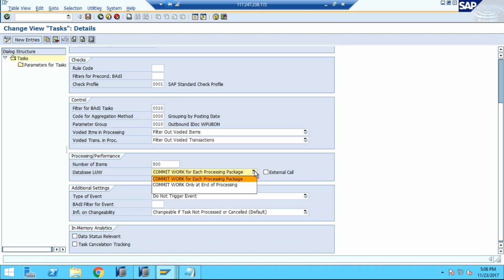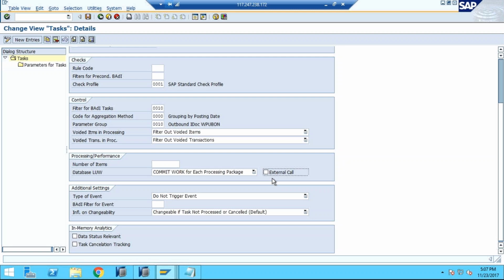It depends on your requirement, but as a standard we leave it as blank. And external call, sorry, it may always be unchecked, and I'm not sure about that. I'll check first from my side, then I'll tell you, because we generally don't use this field.